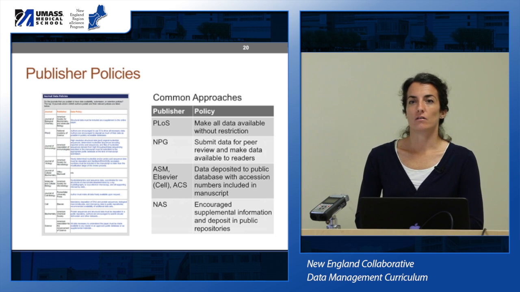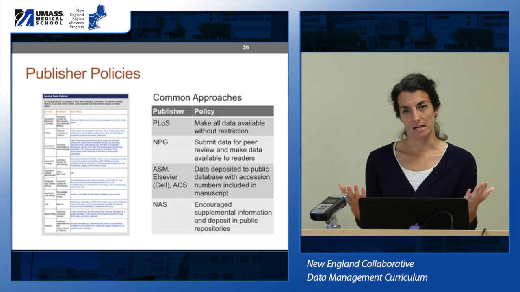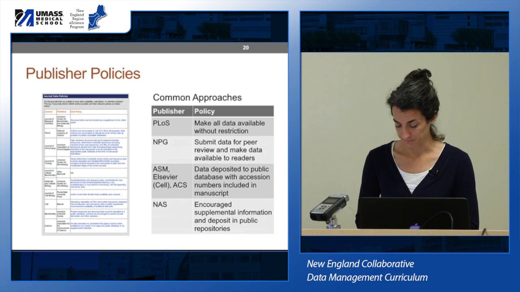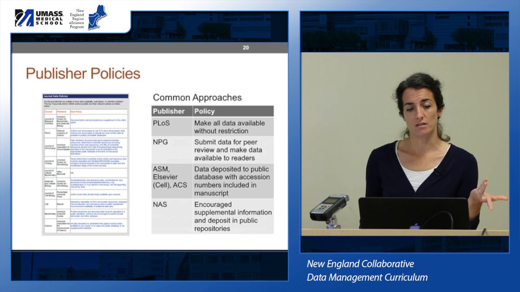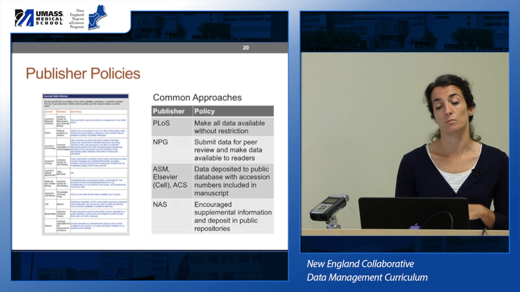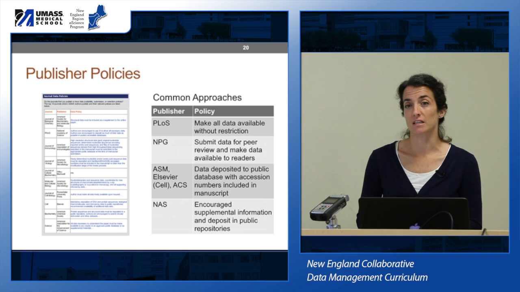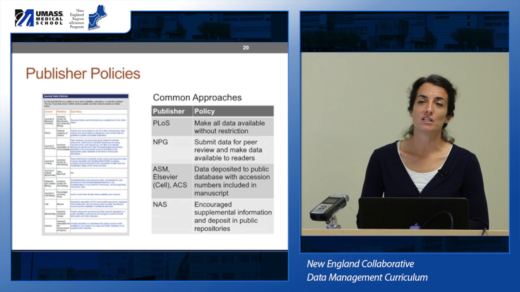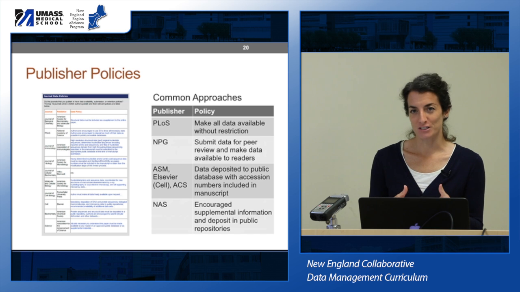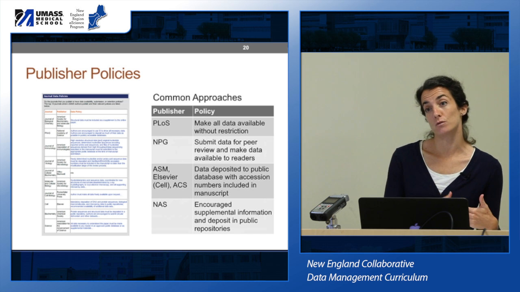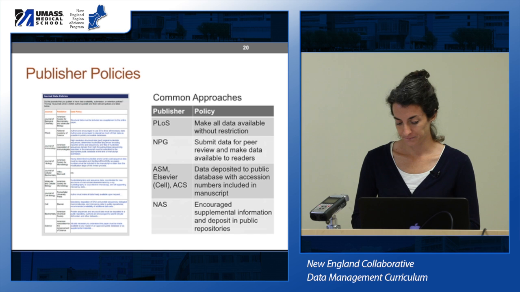And there is, of course, a great deal of variety among different publisher policies for data and what they would like their authors to do with data. On the left, we have some examples from the University of Massachusetts. These are the top 10 journals that authors at the University of Massachusetts Medical School publish in. And you can see just from a brief look at this table, the requirements around data for each one of these journals individually are different. So at a practical level, every time someone who is going to be publishing a paper needs to review the policies of the journal that are involved.